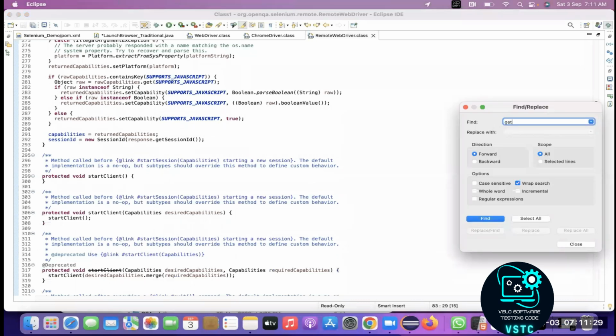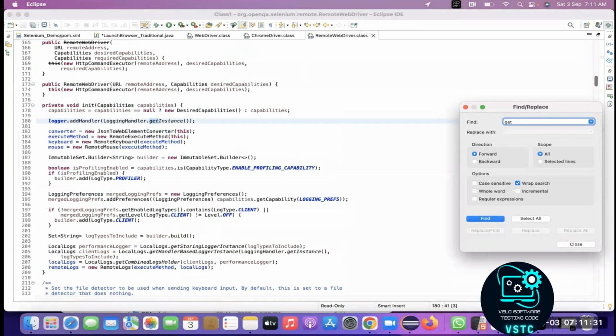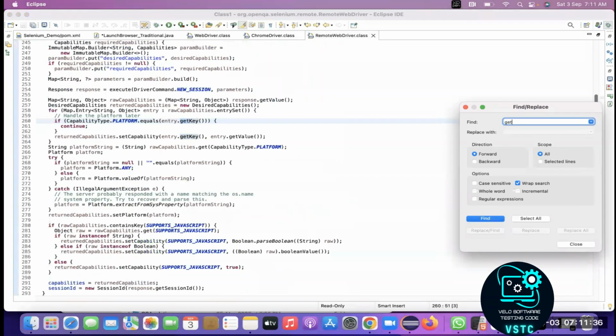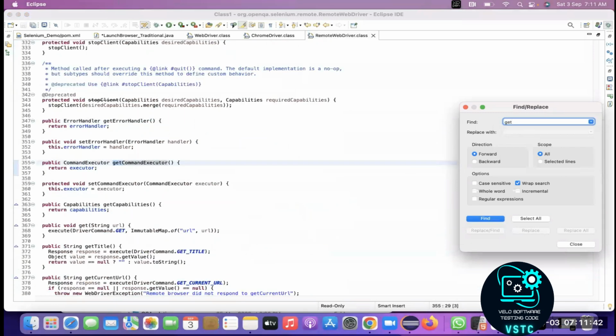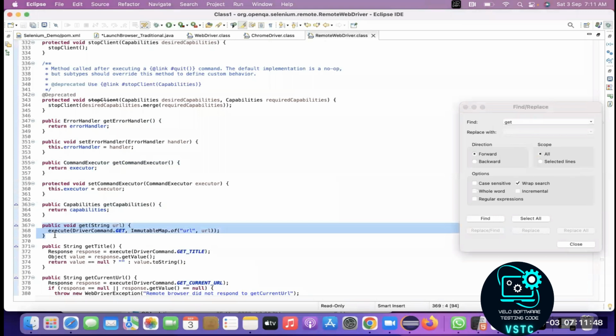So somewhere it will be available here. Oh, this is network capability. See, here there is a get method.